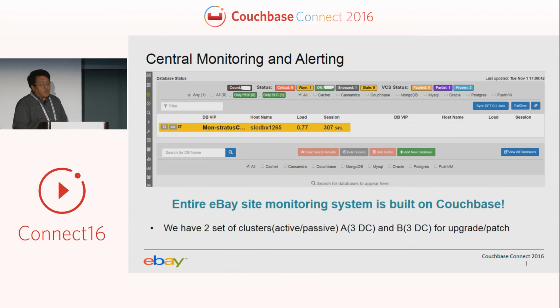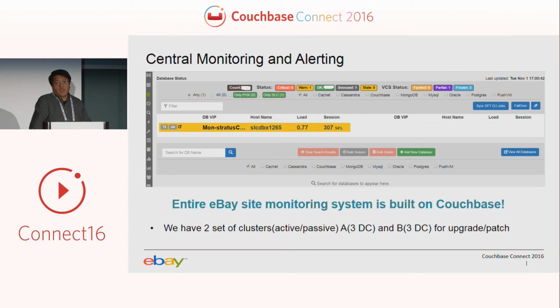This is the central monitoring and alerting system we're talking about. It's basically a pop-up model. It collects data from hundreds of thousands of devices that include servers, storage arrays, network devices, switches, load balancers, etc. All these pieces of hardware have to be monitored. It also includes the software application level, which we also call software pools. All these components have to be measured and evaluated in real time to see whether they're healthy or not.